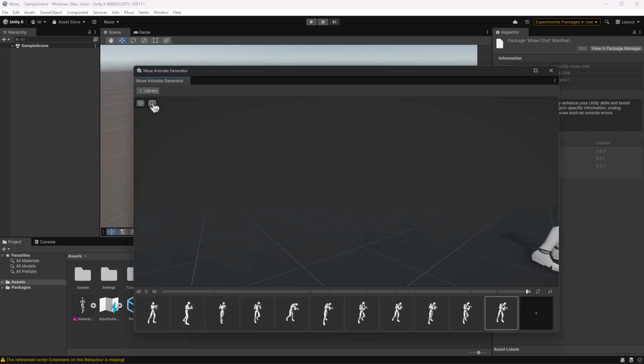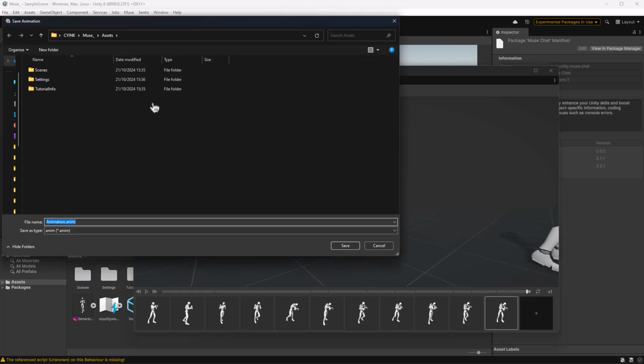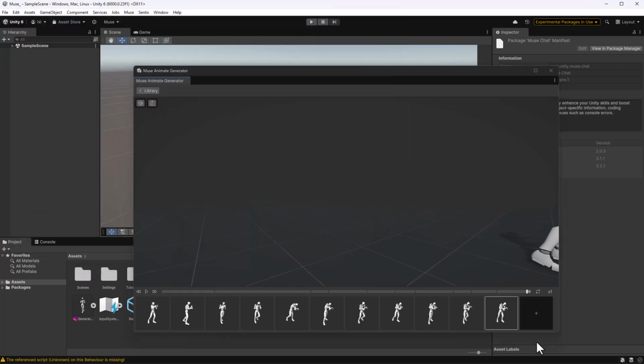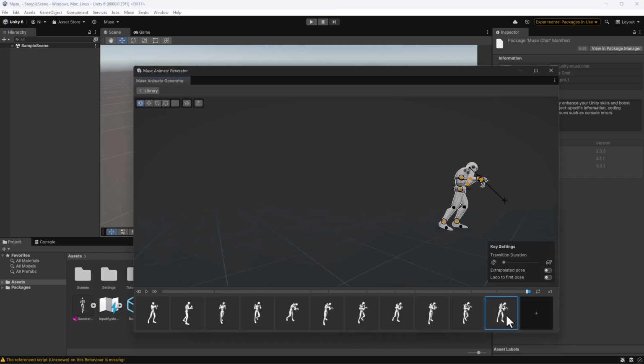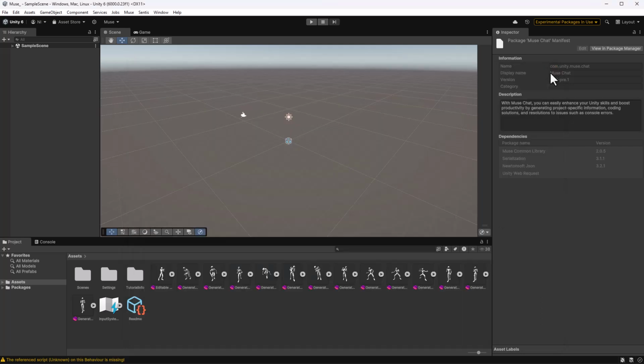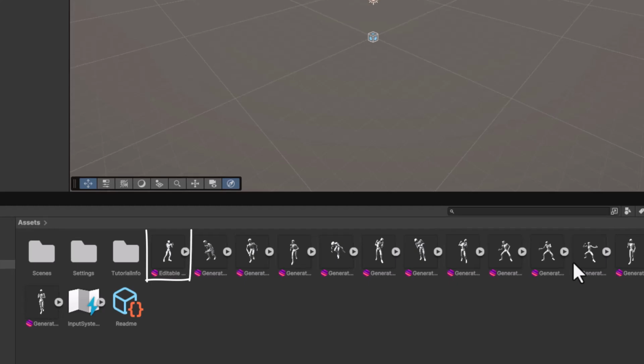Something else that is also super impressive is you can choose to export these as anim files and bring them into other packages later. And for sure, if you'd like to make more extended keyframes, you can use the plus button to add extended frames and proceed with them. Now, once you're done, you can simply go back to the library or close the Muse Animate Generator window. And you'll notice that within the assets section of our project, we do have all of the stuff that we've generated. You'll also notice that we have the ones that we've edited right there.